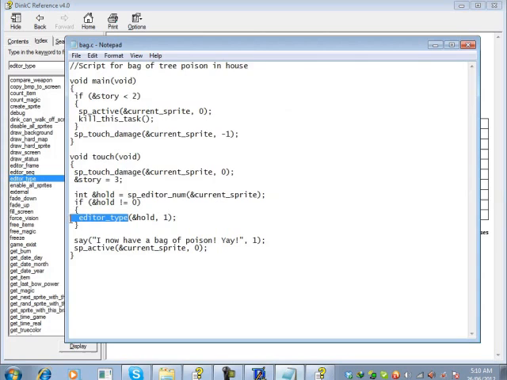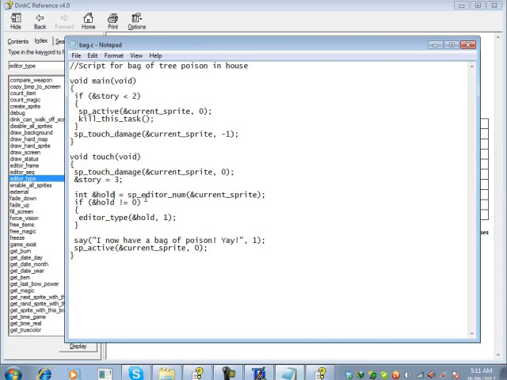So editor type for the editor sprite number in hold, whatever that may be, we know hold is storing it, so yeah, is 1. So basically kill whatever editor sprite this is completely, and the editor sprite that this is holding is this sprite. So I don't know whether I can be any more clear. I'm probably actually sounding quite annoying at the moment. Basically, that's how you kill off the bag. That's all there is to it. Now when Dink enters the screen after it's collected it, it's not going to come back, because the story is changed to 3.